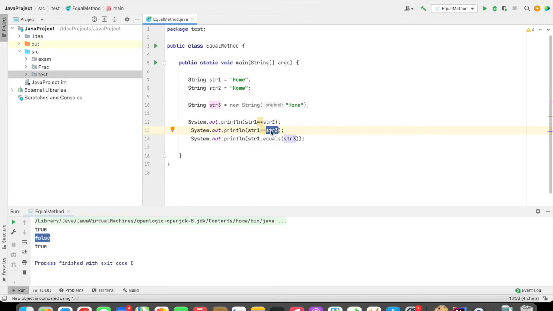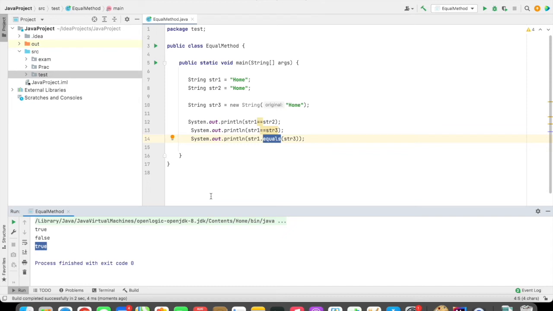This object has a different memory location than the other two, so it says false. For the same strings, when we use the equals method, it gives us true, because it is not comparing the addresses, it is comparing the actual values.